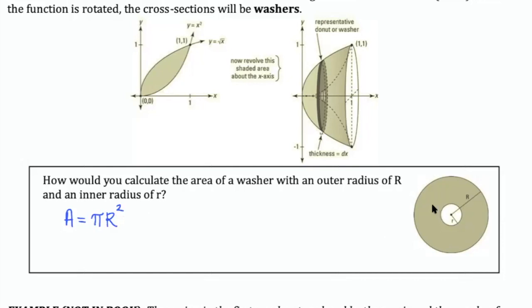That gives me the area of the whole circle, which would be all of this, including that hole. Kind of looks like I put frosting on my donut. But anyhow, so this area is too much. We need to subtract off the area created by this little circle. So in other words, I am going to need to subtract pi little r squared to get the area of the washer.